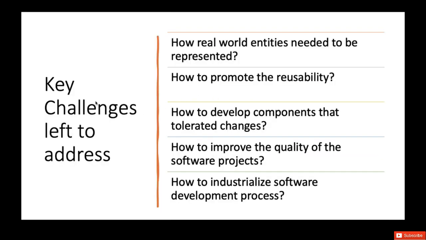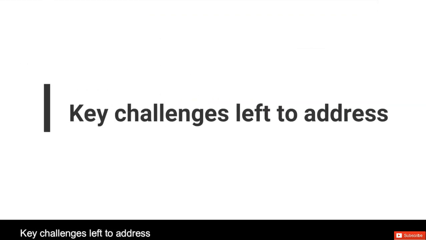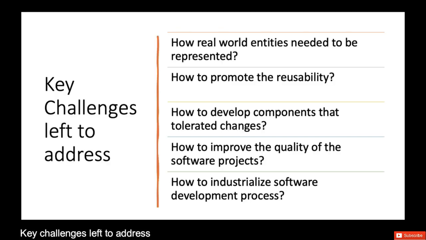Now, let's see what are the key challenges which programmers had when they had to create good software. Software is a program itself, or a collection of multiple programs that helps to do a particular task in a computer. So these were the key challenges that the initial programmers had while they wanted to create good software. They were confused about how they could represent real world entities. That was something confusing for them.